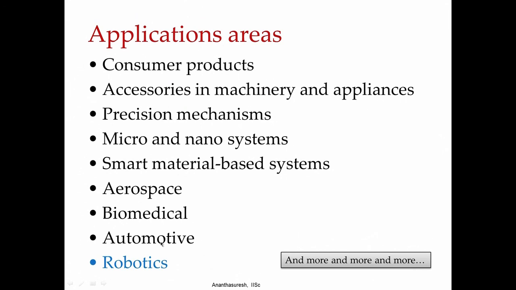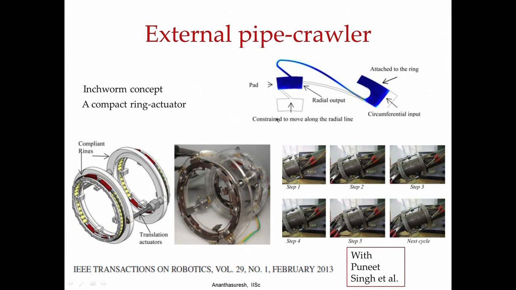And the automotive applications are too many that I am not even showing. There are a lot of little parts in the cars and motorbikes and the trucks and other things, or even railways. There are a lot of little devices which can use compliant mechanisms. I will show something in the area of robotics, again showing one of our works where we had designed an external pipe crawling device, where there are a bundle of pipes, you imagine, and the thickness of each pipe has to be monitored. The pipes are so close that you have to have a very compact device that crawls on the outside of the pipes, not inside.